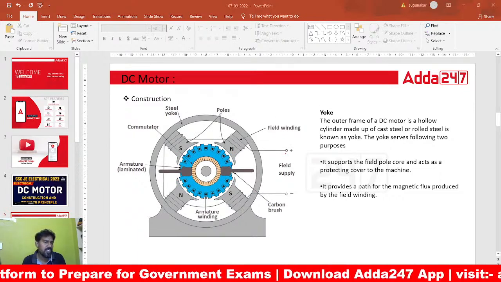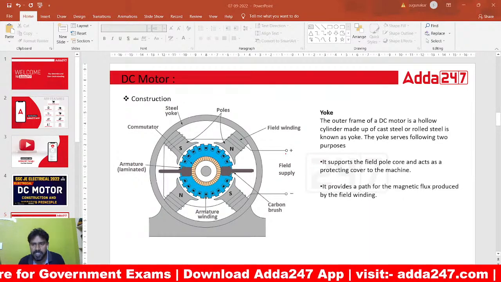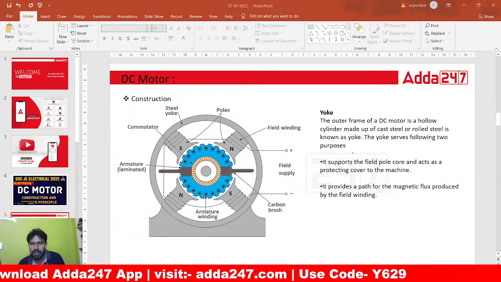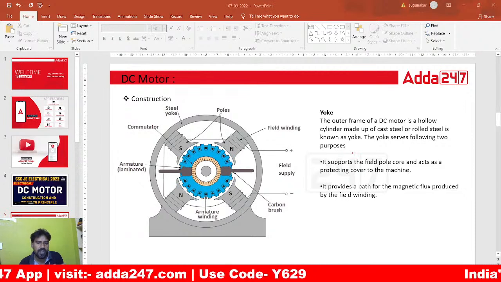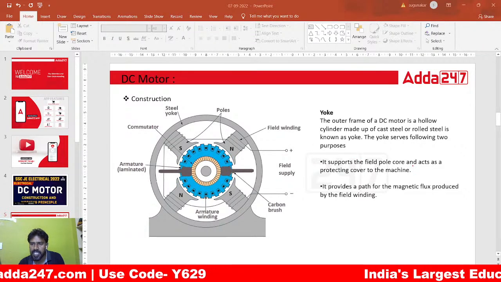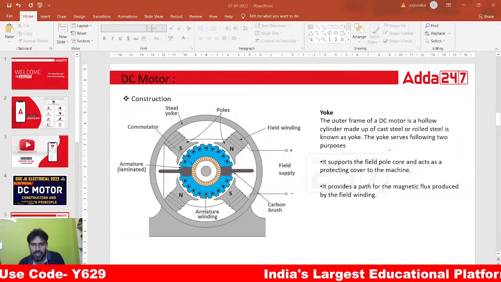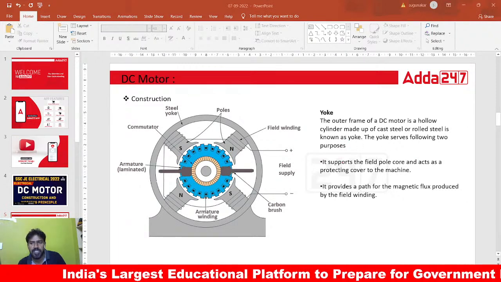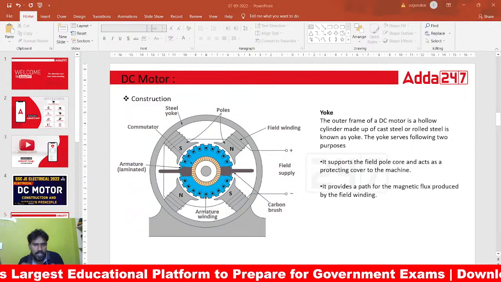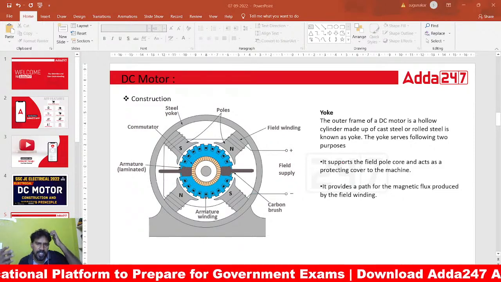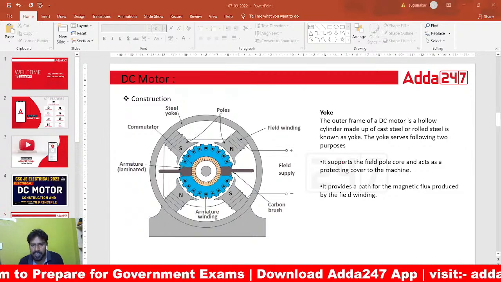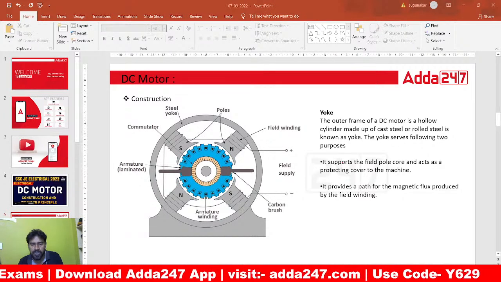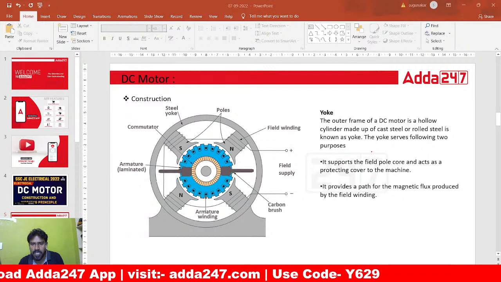For small machines and big machines, there are laminations. You can see here in a small machine, the laminations are keyed directly to the shaft, whereas in large machines, they are mounted on the spider. So remember, for small machines it is directly mounted on the shaft. Sometimes they will ask a question about large machines: where is the armature core mounted? So you may remember this kind of answer.